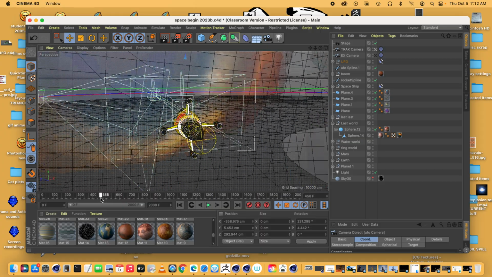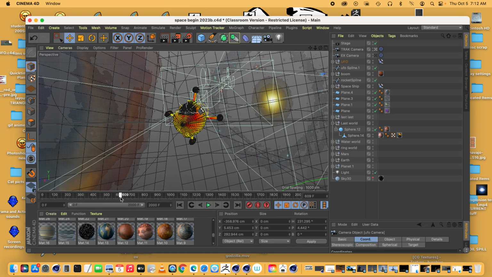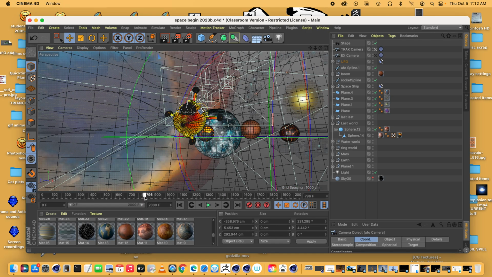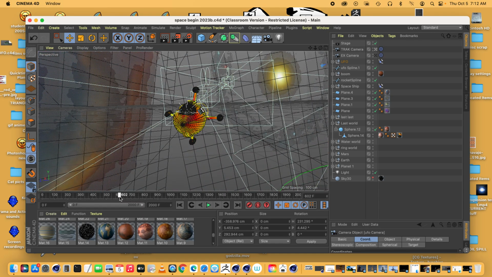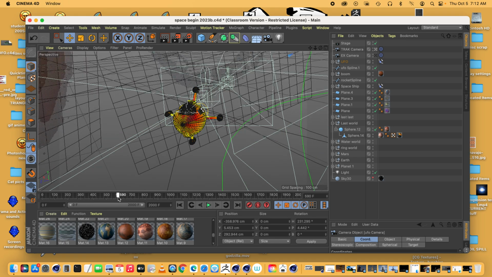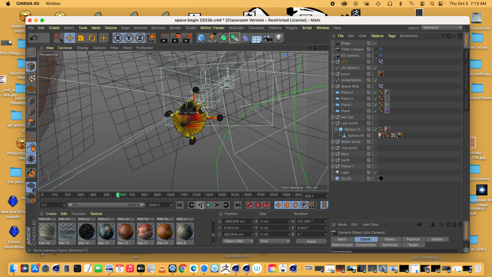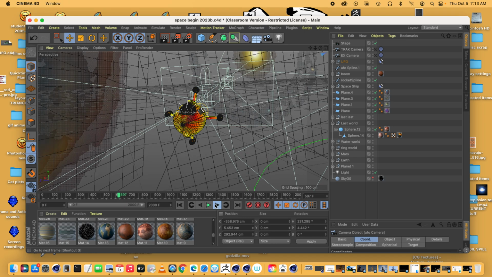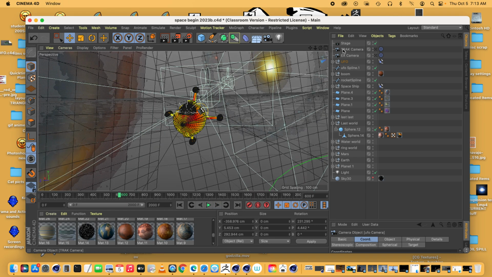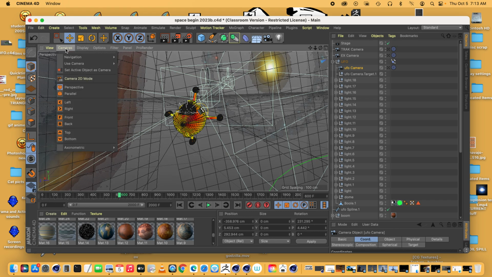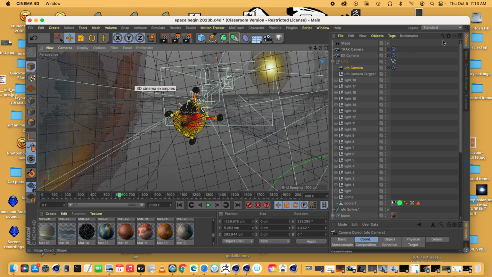Let's see, front camera, rear camera. Let's just say right about there. When do I get off that camera? Around 800. Okay, so from 600 we'll go to the UFO camera and see how that looks. Alright, so now you can see how I'm just goofing around with it, having fun, fine-tuning it. So I'm going to switch over to the UFO camera at this point. Remember, we're on the stage object again, so it's going to flip back.